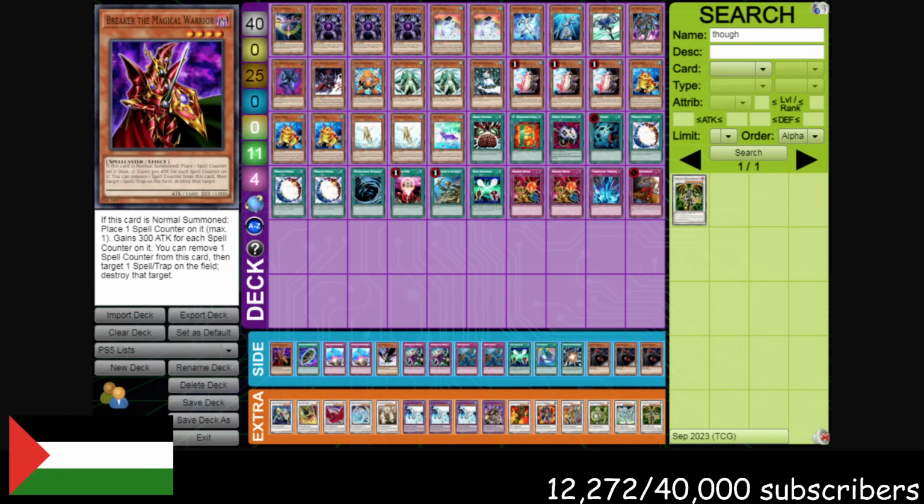Decklist looks clean. I think I would play something similar to this. I may cut like the Alias or cut the Snowman Eater from the main, depending on what's been going on in my local meta, but this deck list looks really clean. Shout out to Christian. All right, moving on to top four.